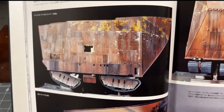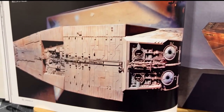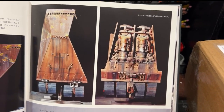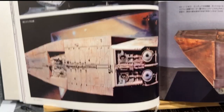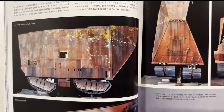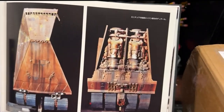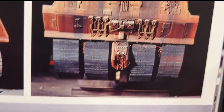Sandcrawler. You know, it's not really thought about as one of the great Star Wars vehicles. You always think of the Falcon, the X-Wing, and the AT-AT, but honestly this is one of my favorites. It ranks up there with Falcon, AT-AT, Slave One. It really does. It's just such an original, cool design. Got such cool engines in the back.